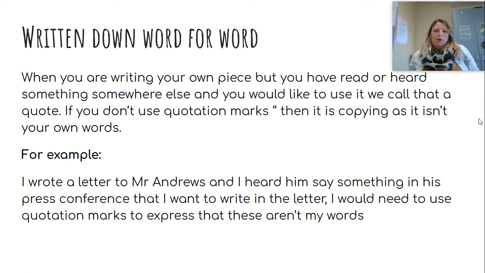So, written down word for word. Okay, when you're writing your own piece, but you've heard or read something somewhere else and you would like to use it, we call that a quote. Okay, so if you don't use quotation marks, then it's actually copying, because it's not your own words, it's sort of plagiarism. So, for example, if I wrote a letter to Mr. Andrews and I heard him saying on a press conference something like, please wear your mask because it's only going to save your life.